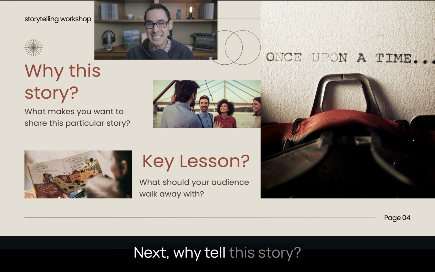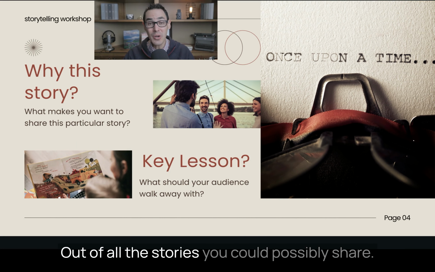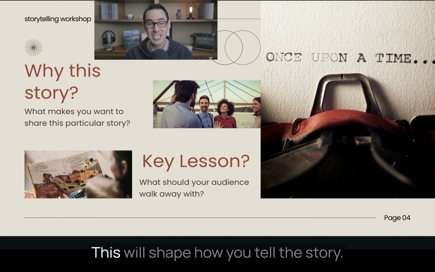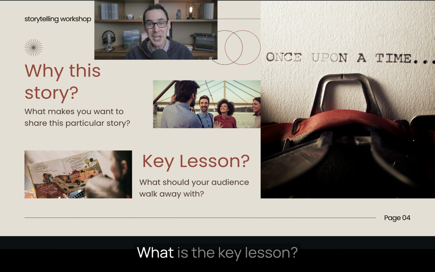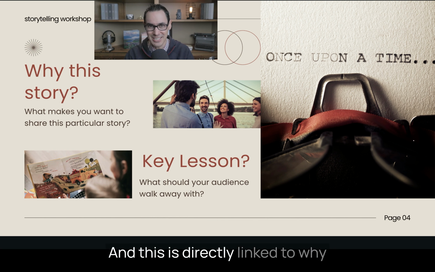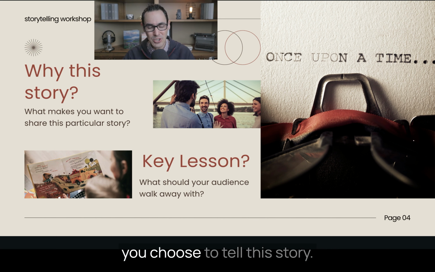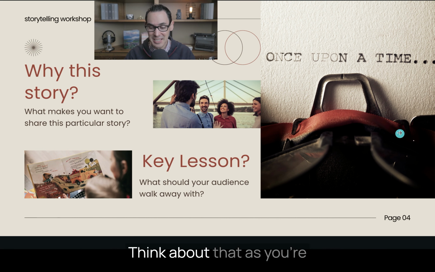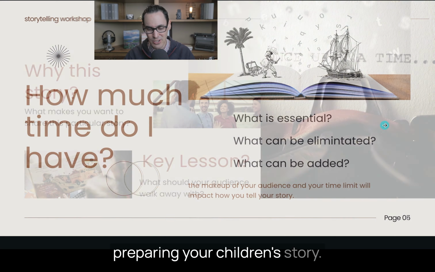Next, why tell this story? Out of all the stories you could possibly share, what makes you choose this one? This will shape how you tell the story. This leads us to our next point. What is the key lesson? And this is directly linked to why you choose to tell this story. What is it that makes this story important? Think about that as you're preparing your children's story.